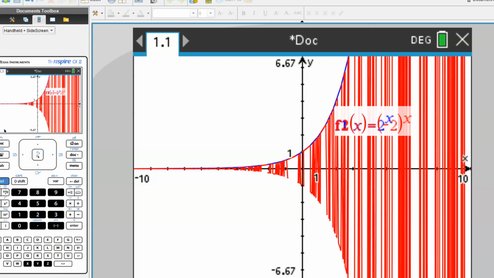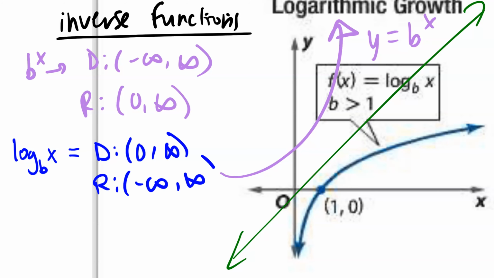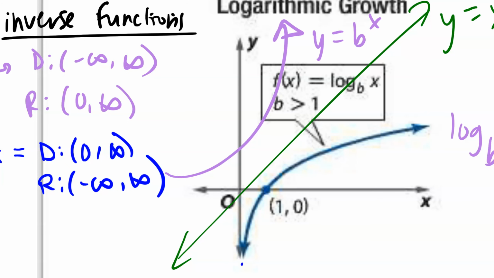All right, log base b of x. So we're talking about the log function. The log function's domain is 0 to infinity, and its range is all real numbers, right? Because the log function starts down, and then it keeps increasing, going on forever up. But notice it cannot cross the x equals 0 axis, because that's where its asymptote is. For inverse functions, the domain and range switch for each other. Okay, so example 3, we're going to graph and analyze each function.